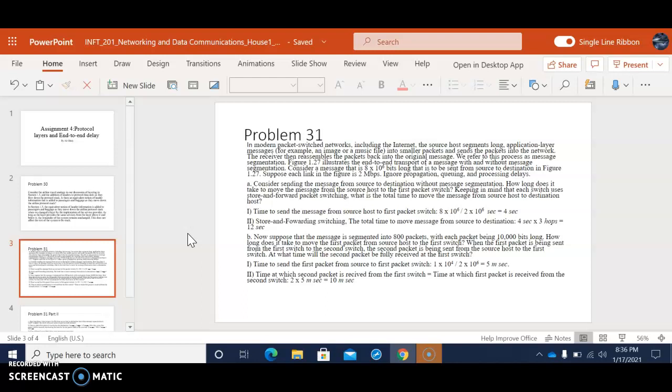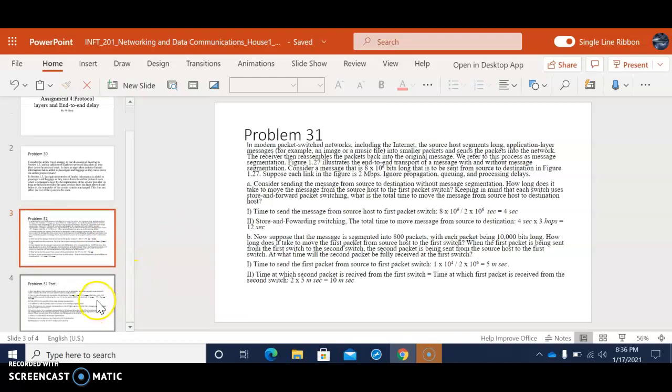Okay, now we do part 2 or part B. The time at which the second packet is received from the first switch equals the time at which the first packet is received from the second switch. Here are the two packets, the first packet and the second packet, and they're asking for both times. So we multiply 2 times 5, where the 5 is the milliseconds from the earlier part and the 2 is the second packet, and you get 10 milliseconds, if you understand.